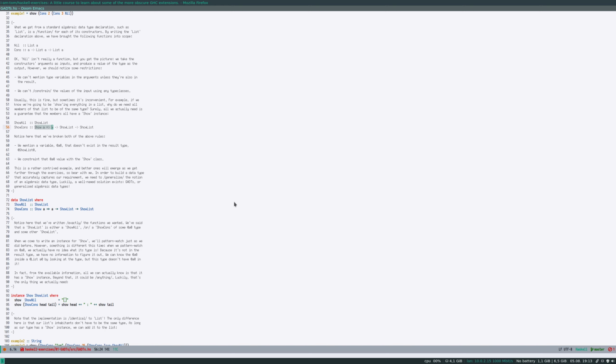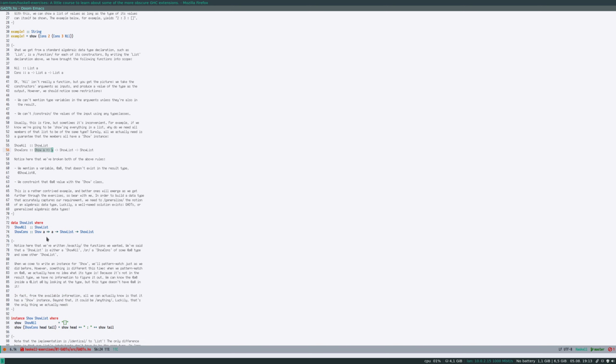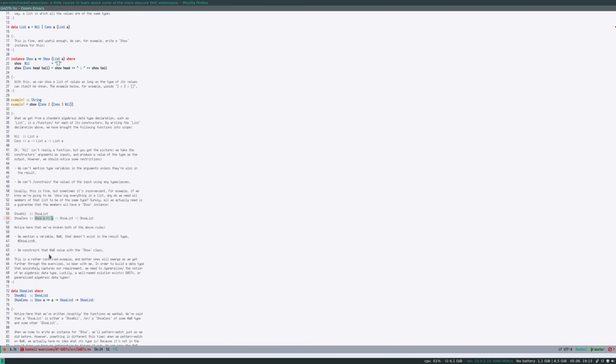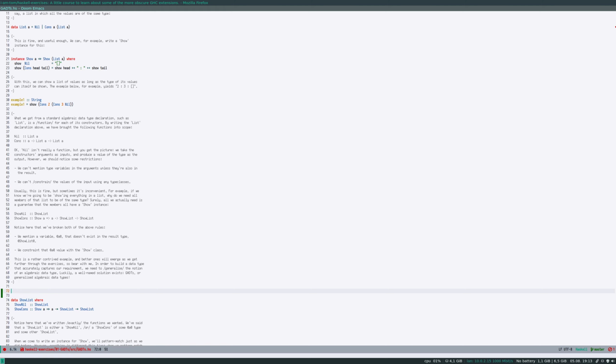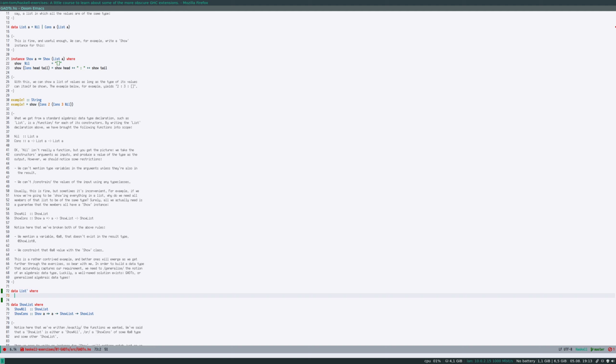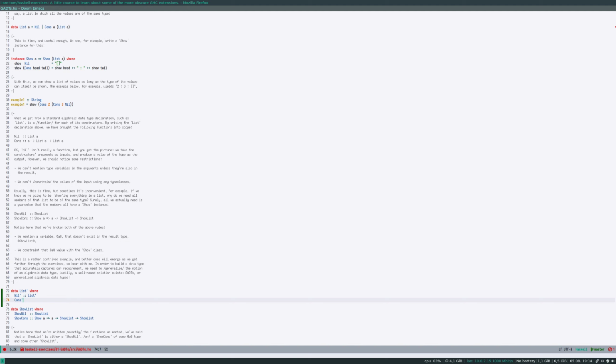So we get to write a data type as this. I feel like something is missing. It would be nice to rewrite our list as a GADT. So we can write data List, and then we have Nil, which is a list, and then we have Cons, which takes a list of A and returns a list of A, and is obviously a list of A.